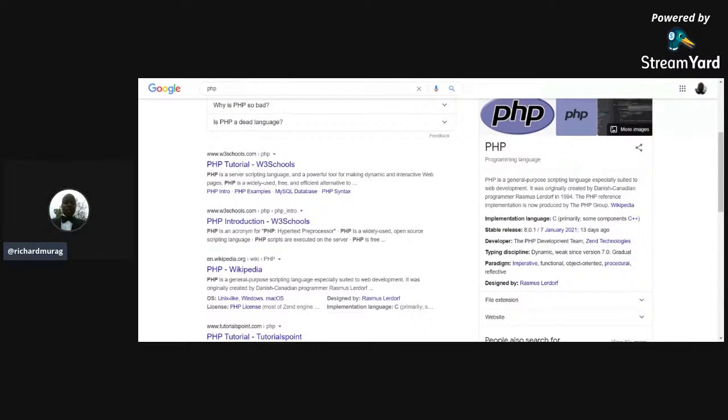PHP is the oldest scripting language we have, because it was there back when the web was born, and it gained a lot of popularity because there was no other competition back in '94. Over time PHP evolved, and now we have version 8, a modern PHP that is faster and more robust.